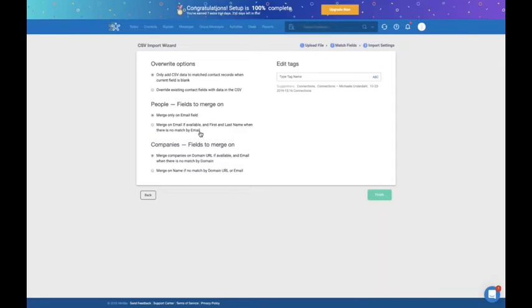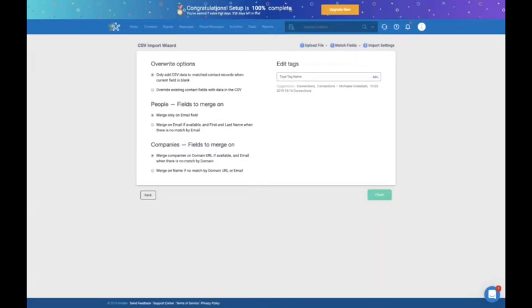So if you know that somebody else may have imported these people, maybe any of your coworkers, but you're sure you don't have people with the same first and last names, you can choose this option to avoid creating duplicates inside of Nimble. And same for company records. So the unique identifier we're using here is the domain URL, but you can also choose this option and we will merge on the company name if we don't see the same URL or email.